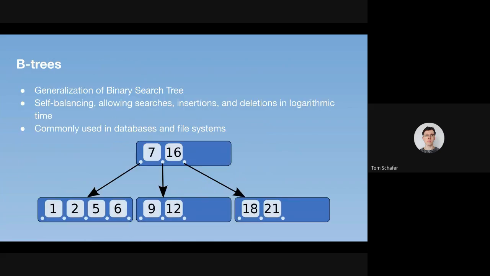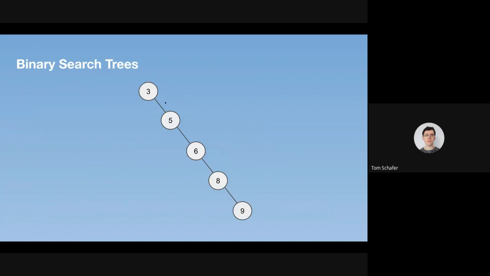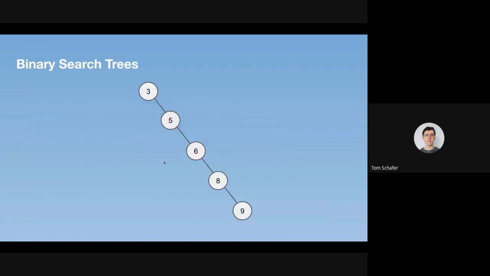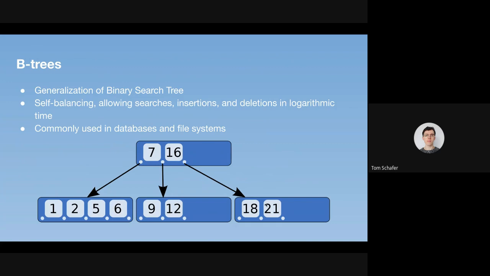So the tree that you use in a SQL index is a B tree, which solves a lot of the problems of binary search trees, such as this example. It's impossible to have an example like this in a B tree because it's self-balancing, and I'll go into what that means in a minute. It's a generalization of a binary search tree. It's self-balancing, so you never end up in that kind of scenario. You never have to travel particularly far, and I'll go into what that means in a moment. It allows searches, insertions, and deletions in logarithmic time.